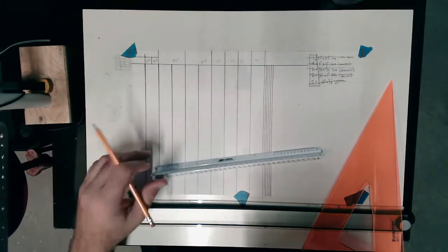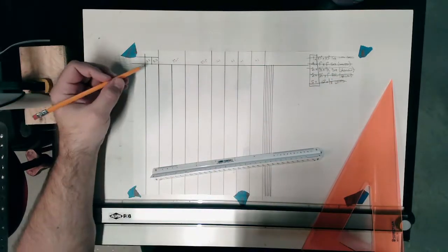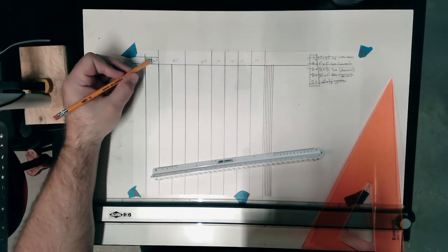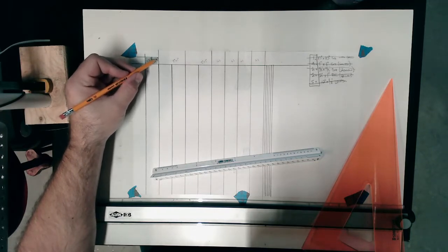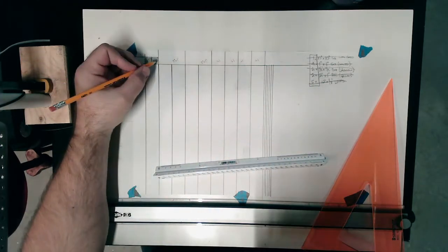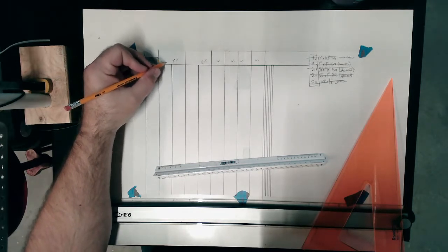In the meantime, before I start the grid, the hollow ones, which are going to be these two little ones, what I want you to do is just take a light shade and just shade in the hollow ones. So the half inch by half inch are hollow. Shade them in light. Don't go too dark. And then the 2 inch by 1 inchers are also hollow. So shade in.